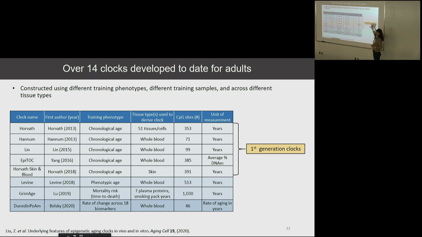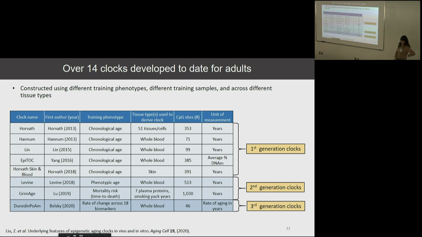These are now called in the literature the first generation clocks. They were the first pass. Some of them are cross-tissue clocks, some of them are just in blood. And these are really great at predicting chronological age. But of course, what became more and more important as the literature evolved was being able to more accurately predict mortality and biological age. This is what the second generation clocks are better at doing, predicting mortality risk or time to death. These are like the Levine clocks and the GrimAge clocks, if you've heard of those.